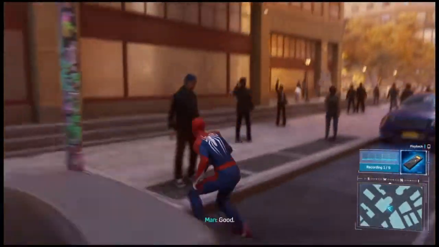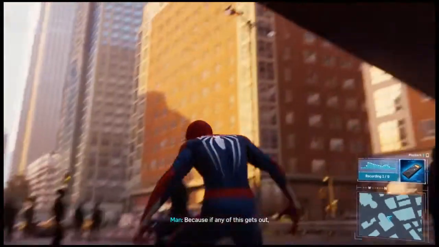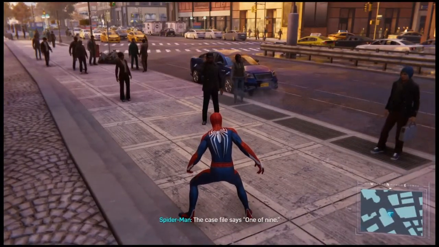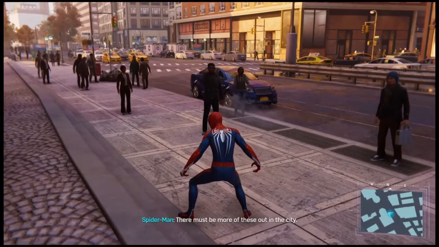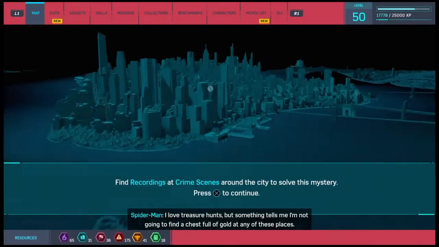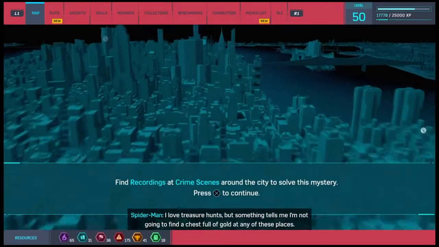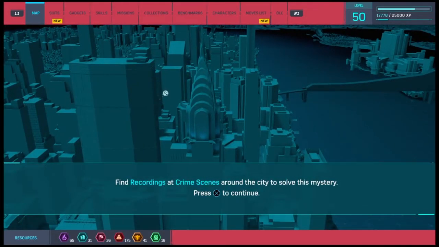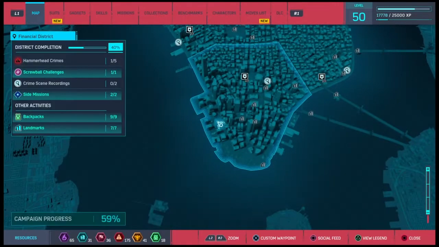Of course. Alright, I'm gonna stay right here because this is the next clue here, if I'm not mistaken. The case file says 1 of 9. There must be more of these out in the city. There's a bunch of GPS coordinates here. All right. Treasure hunts, but something tells me I'm not gonna find a chest full of gold at any of these places. All right, so the requirement is to find crime scenes around the city and solve the mystery, and we're gonna find them all because this is 100% run.